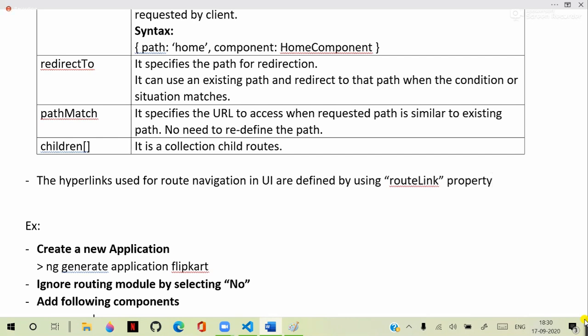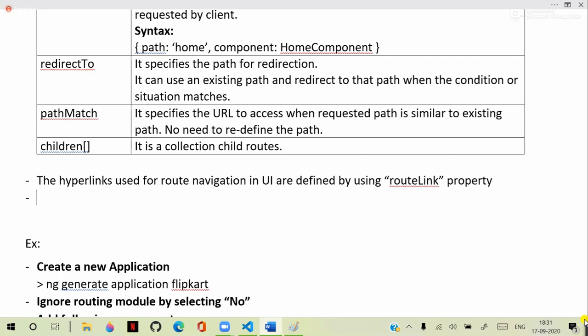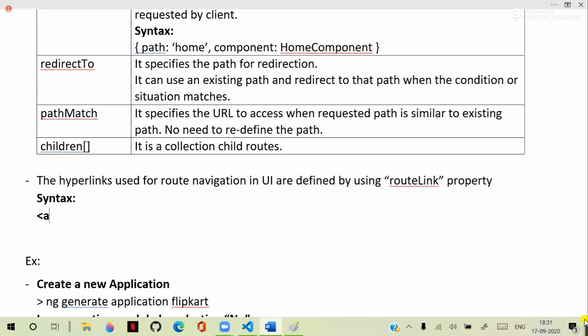So after configuring the route, in order to navigate to that particular route, we have to use that routerLink property. The syntax: we need to write an anchor, use routerLink, and define the path name. Whatever the path name is, you need to define it, and the link text or image you can configure to navigate to that location. So the hyperlinks used for route navigation are not defined with href, they are defined with routerLink.